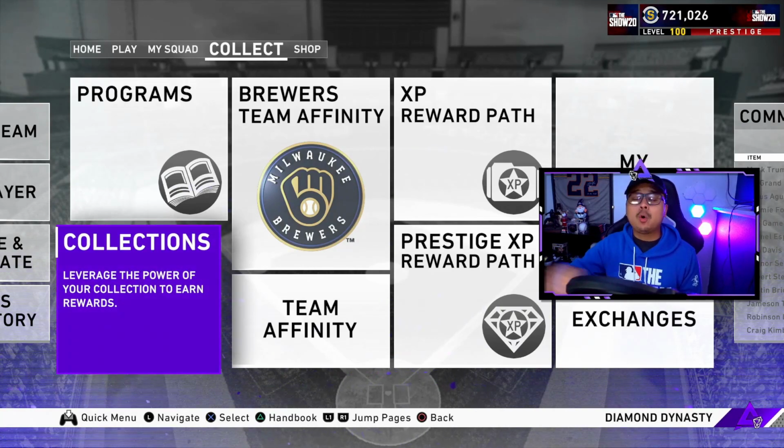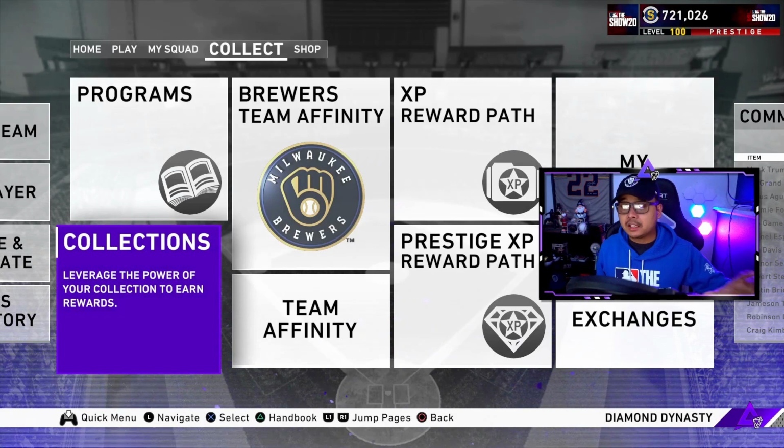And with that said, we're going to go over some things on MLB The Show 21. It should be similar to MLB The Show 20, but there are some changes, and I'll let you look at the past streams from SDS. Go to their Twitch, go to the videos on Sony San Diego Studio, and they broke down a lot of new things in MLB The Show. But we'll be able to go over all the important things night one for you beginners out there playing Diamond Dynasty for the first time. Now, some of these things kind of go hand in hand, like collections, programs, team affinity, and XP reward path and whatnot.